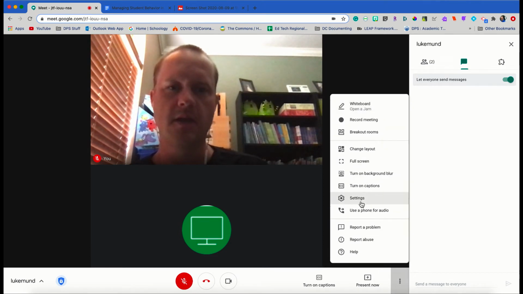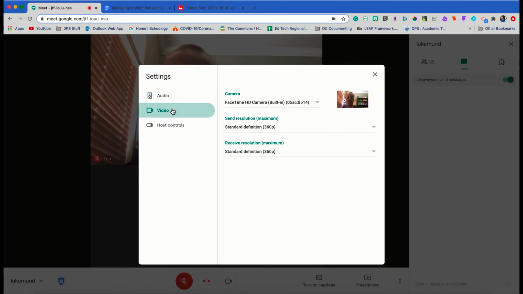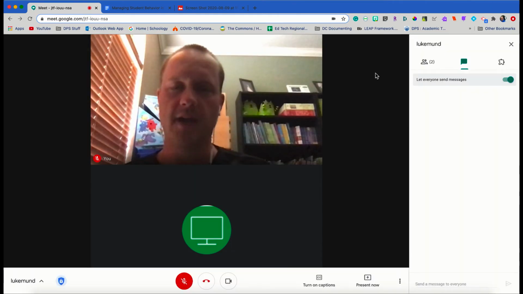When you are presenting, you have a number of options in your settings. So I click on the three dots for my audio and video settings. By default, it should take you to your built-in internal camera and microphone, but you can change those to different displays here. You can see I have a number of different options on my computer right now for audio, and I have my video here as well. So you can do doc cams. In this way, you can switch back and forth between doing a doc cam showing maybe how to complete a worksheet or do handwriting practice, and then switching back to your camera so students can see your face, which is really nice.